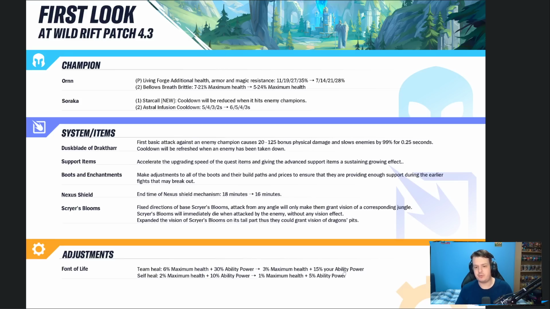Only one page for this first look. Not really too much detail about some of the major changes. Things like runes, support items and boots they roughly mentioned, but they haven't actually mentioned the full stats and everything. They're keeping that for the patch notes.